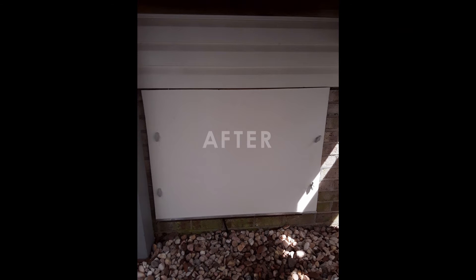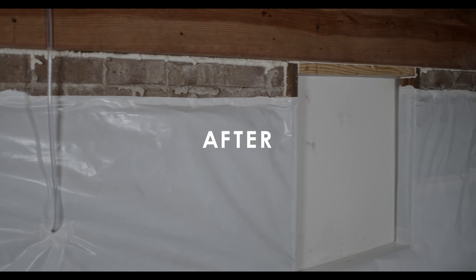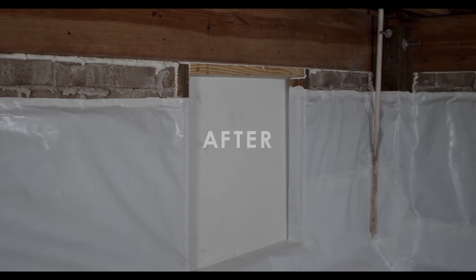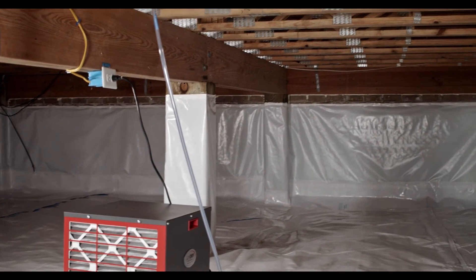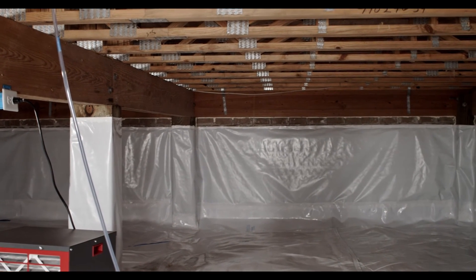It is beautiful down here. We used our vapor barrier right on the floor, went up the side walls and up the pillars — and all of that is very important, because if you don't do that, water is going to find its way back in. We want to completely separate it from the rest of the earth. After we do that, we come in and install our dehumidifier system, which makes sure this area never has high relative humidity.